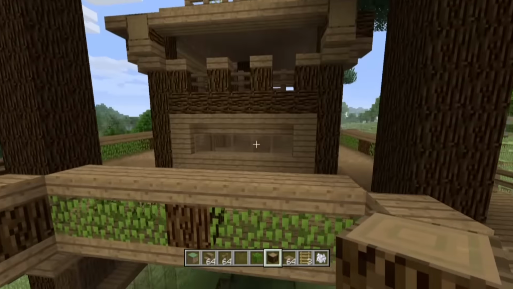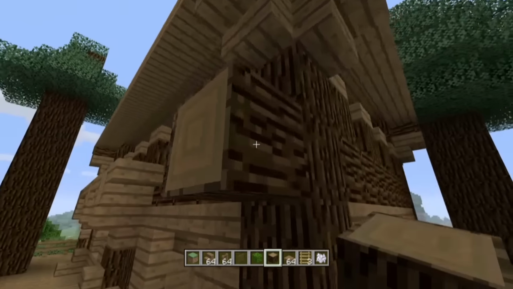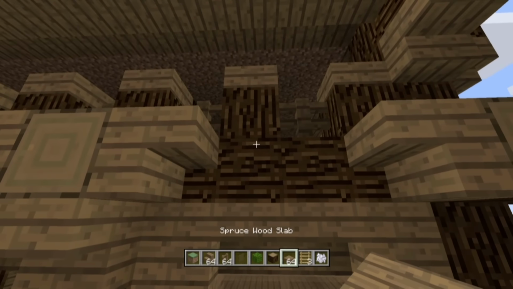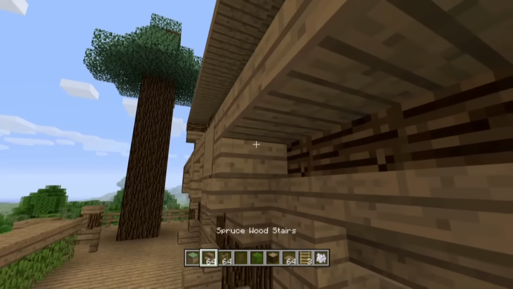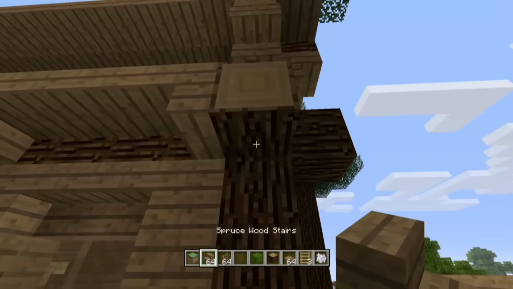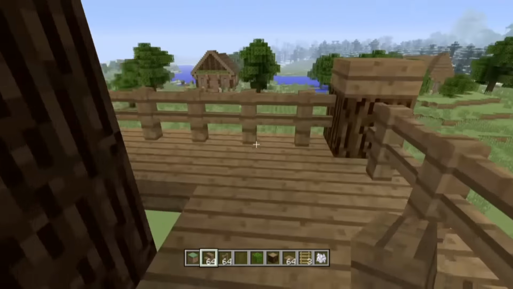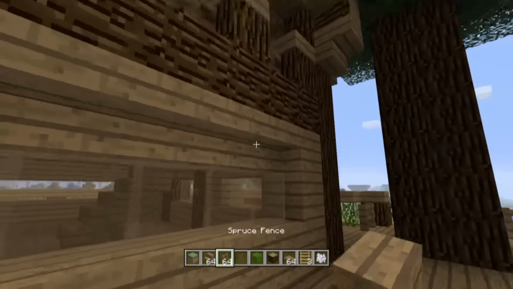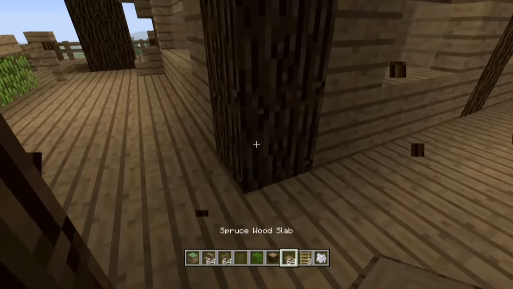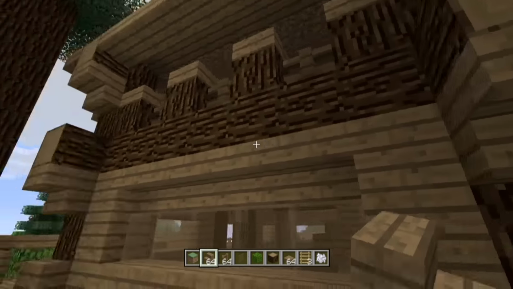So yeah, next up, we're going to go back to the house. We're going to add some more details. You can see what I did out here. I did log, I did stair facing this way. Then I did half slab, stair facing this way, log, and then same thing on the bottom. Stair, just like that. Run around here if you want, and then log. It just looks better this way. That's why I'm doing it.